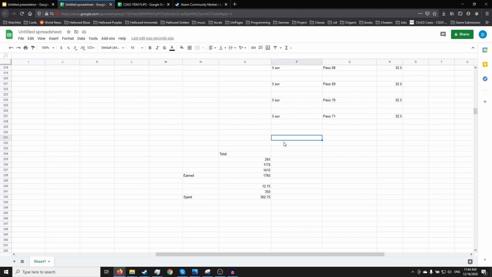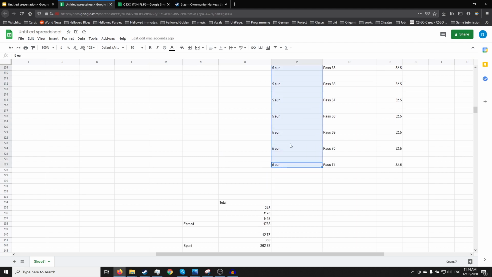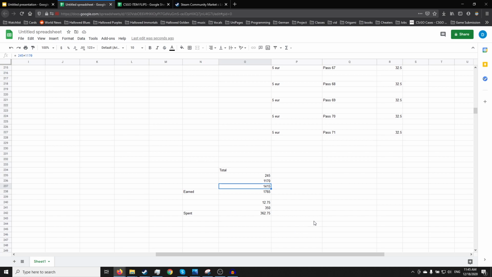I was very excited to make this video, but in the beginning I kind of forgot that you have to pay 5 euros for every account. If you didn't have to pay that, you would have an initial investment of 12.75 and you would get 1,400 euros out of this. This is just crazy, but unfortunately you do have to pay another 350 euros just for these things, and that sucks, but still, this is a lot of profit.